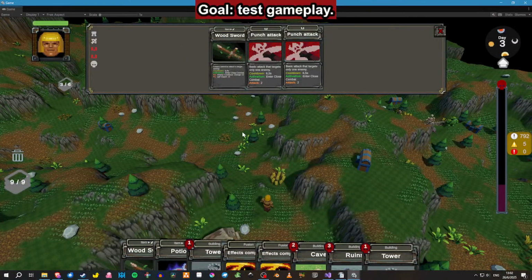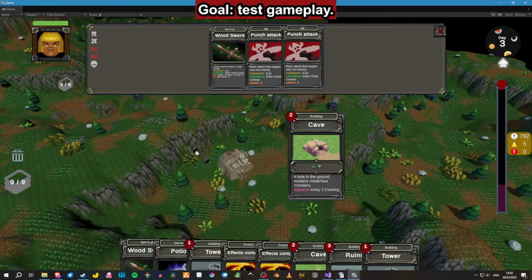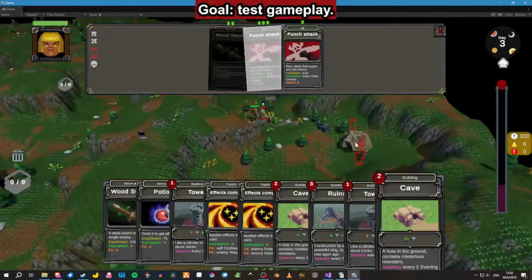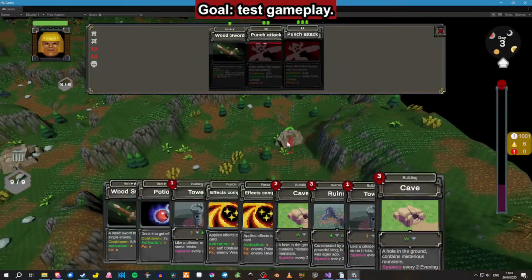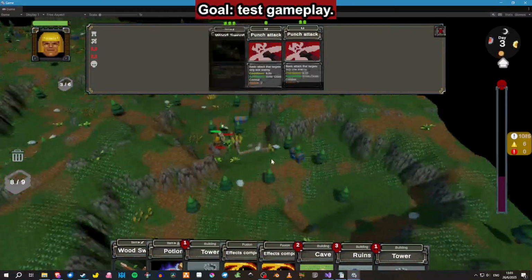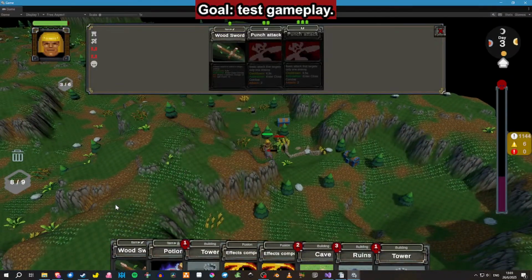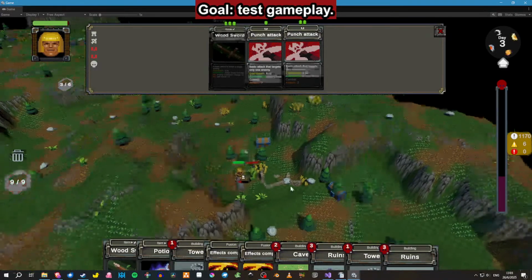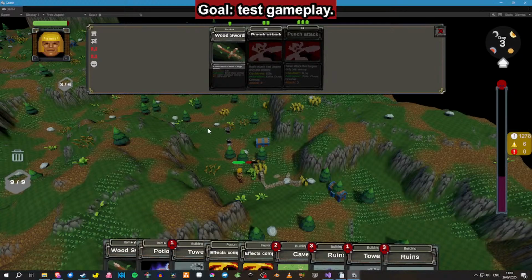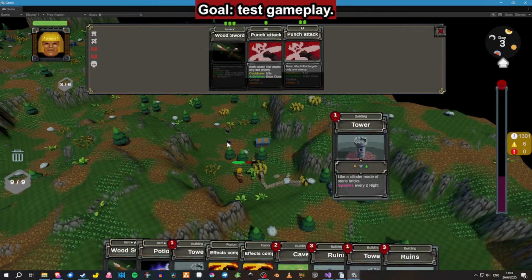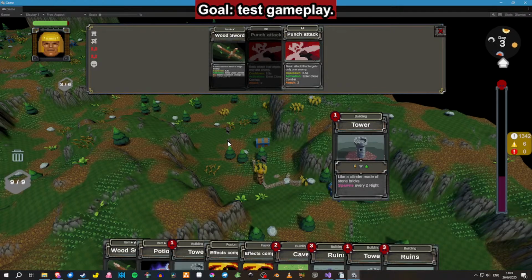There we go. So let's take this. Let's see if we can get some treasure. So with this I can self-heal. +2.